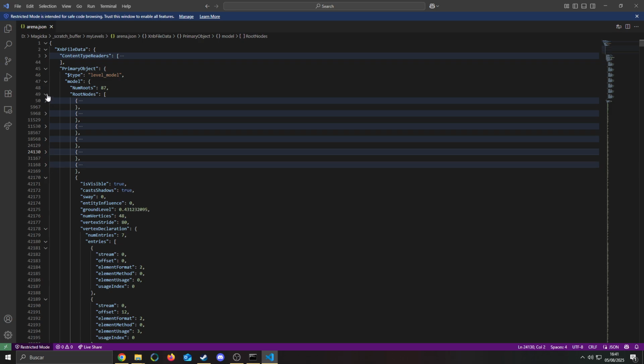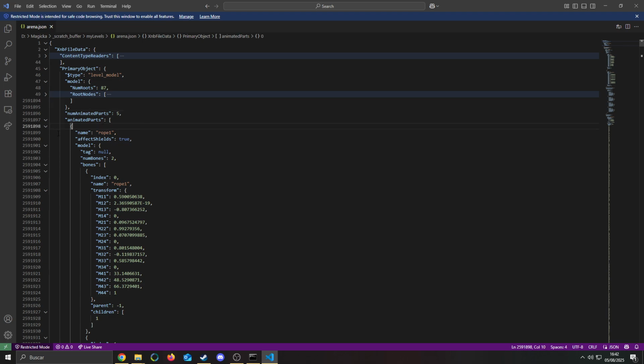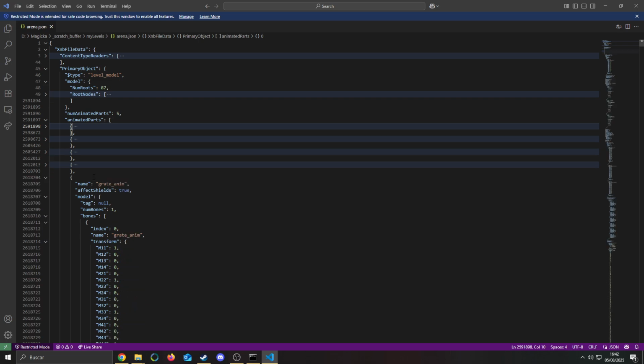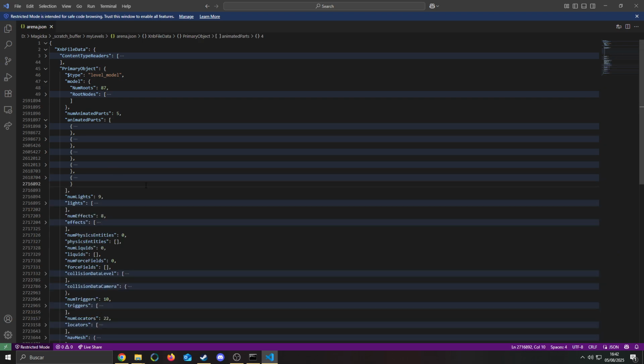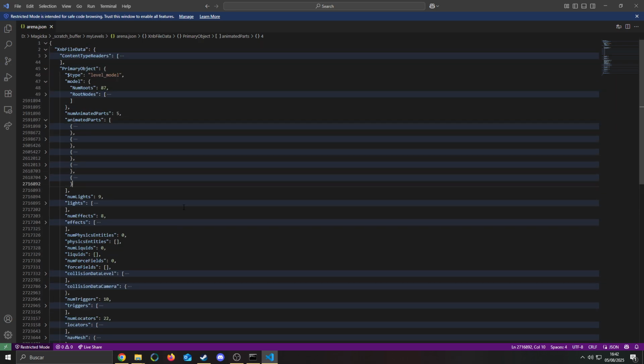That is from the static level geometry, and we got 5 animated level parts in here. So we got a rope, we got another rope, and there's a grate with animation, which I think doesn't actually ever happen in game, but the grate in the arena actually does have an animation, which we'll be looking into right now. Actually, it's a curious thing that I wanted to showcase. So pretty cool stuff, pretty nice.